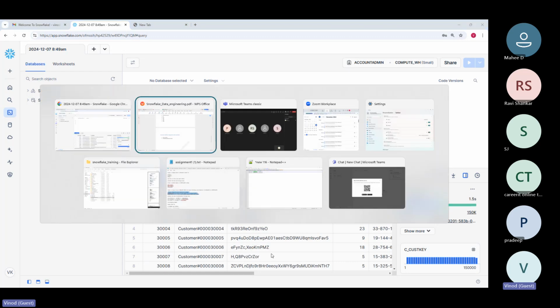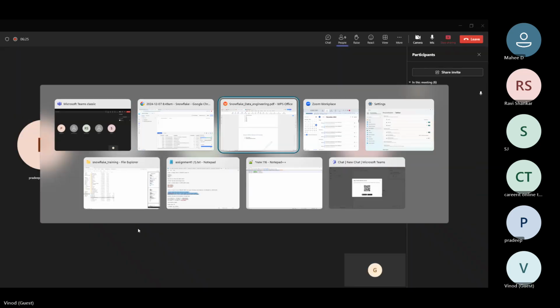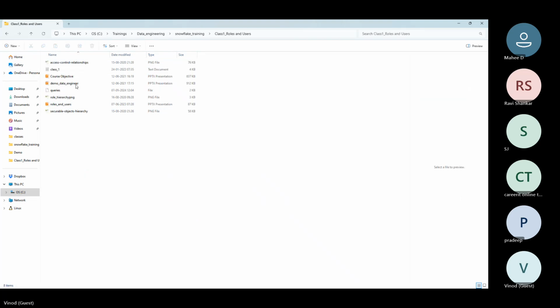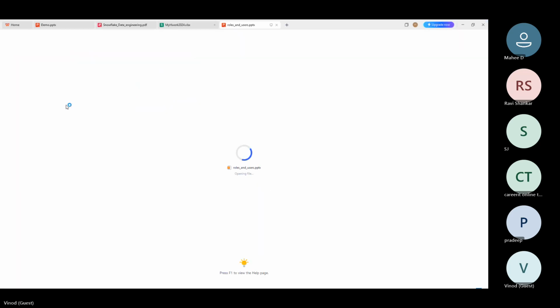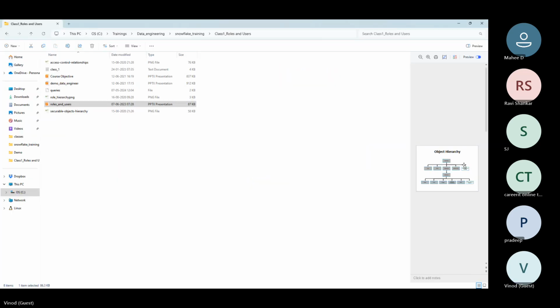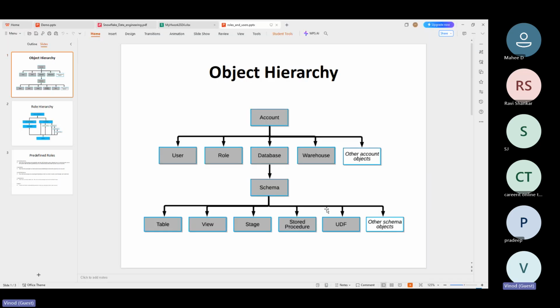So for that, I need to open one. If you see, this is going to be the object hierarchy of Snowflake. First of all, you have the Snowflake account created yesterday.